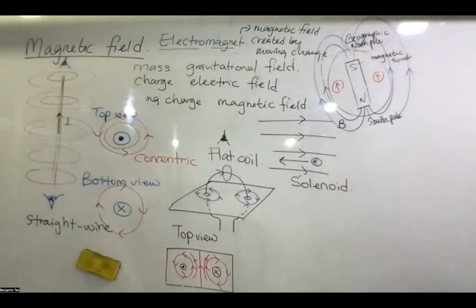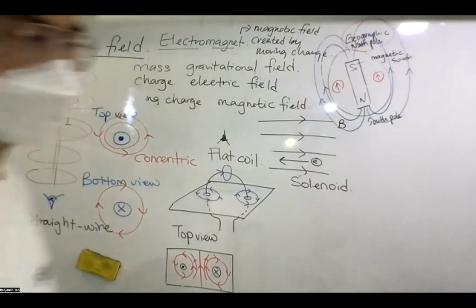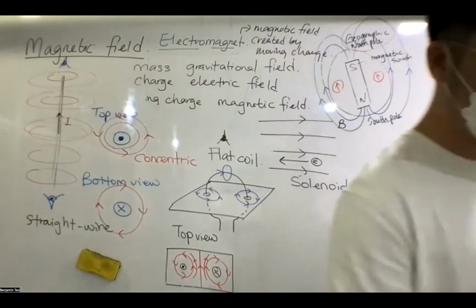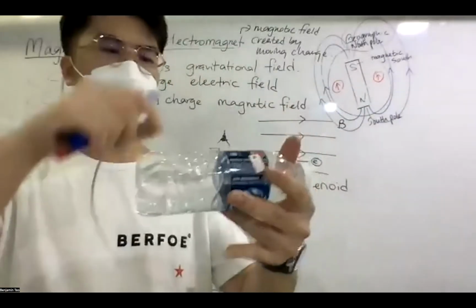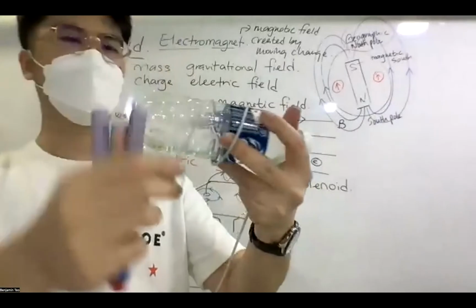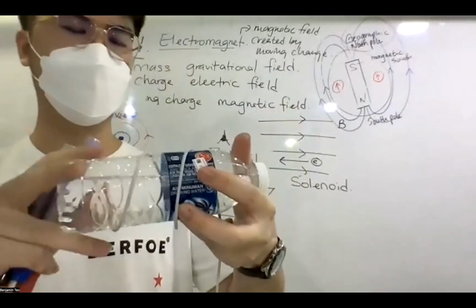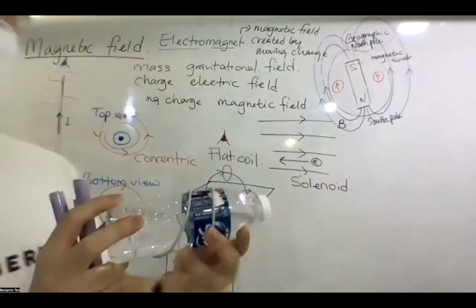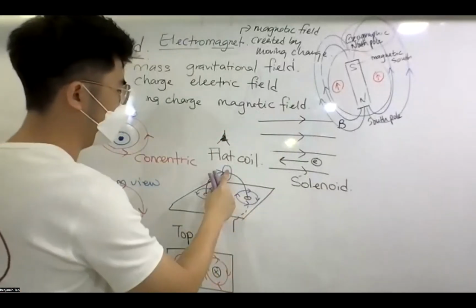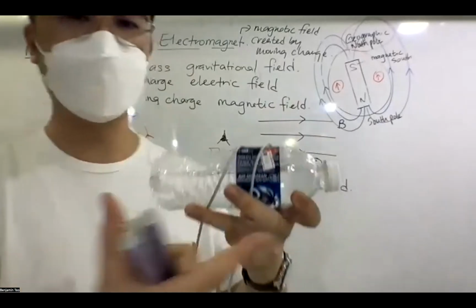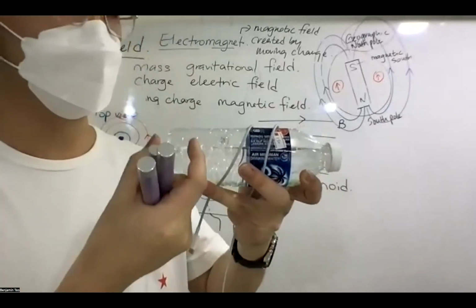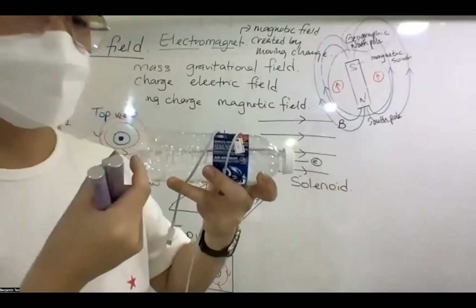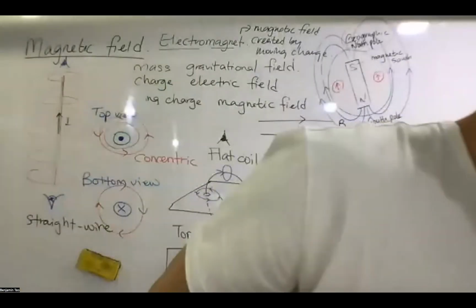Next one, the magnetic field line of a solenoid. I take a core like this, and then I wrap the wire like this. Then I get what? This is a solenoid. The difference between a solenoid and this one is that the solenoid has a length. Every single coil is separated by a distance. So this is like a rod, something like that.